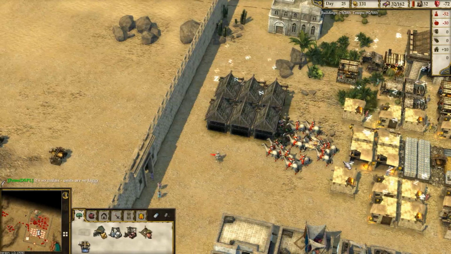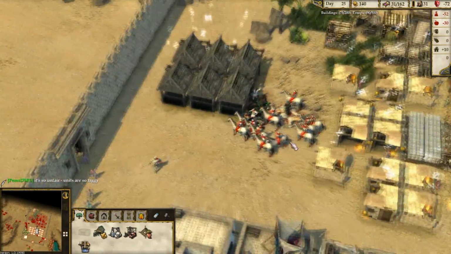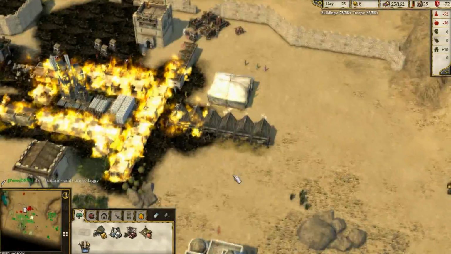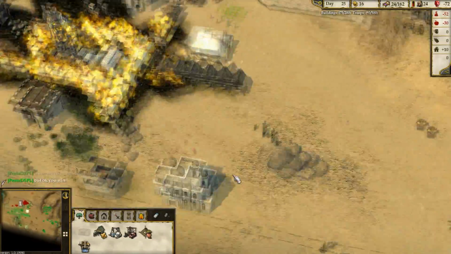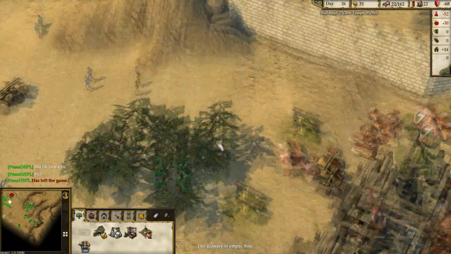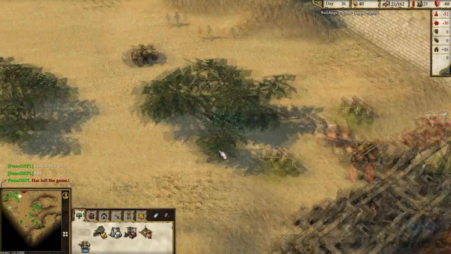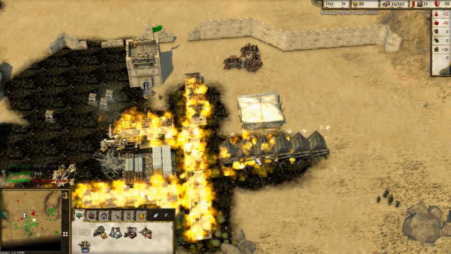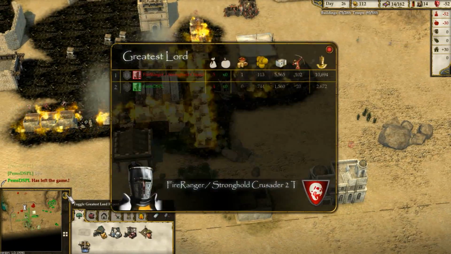Huh. What happened here? No, Pems lost. Units are lagging, it's unfair. The granary is empty, sire. Oh look. Pems surrendered, guys. Looks like we have a winner.